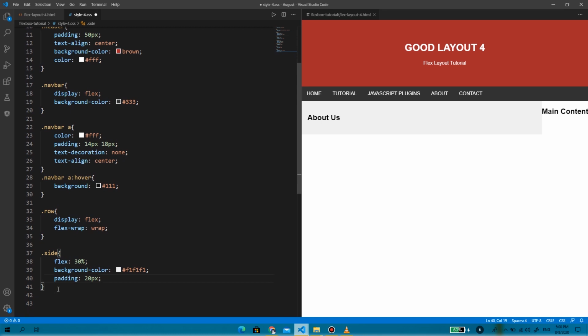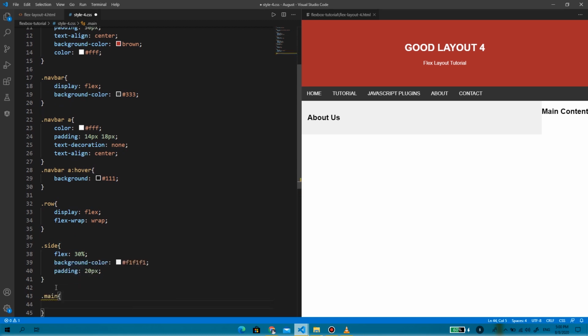Now for the main, we'll set the flex grow to 70%.